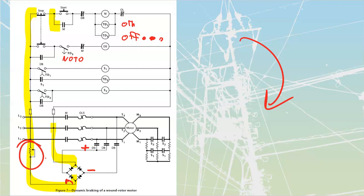And we don't have any extra friction parts. There are still friction parts, if I take a look at a synchronous motor or a wound rotor motor. Both of these do have brushes and slip rings, but those are there for the necessary initial operation. This isn't anything extra that we're adding in.